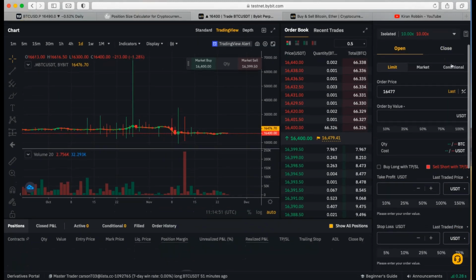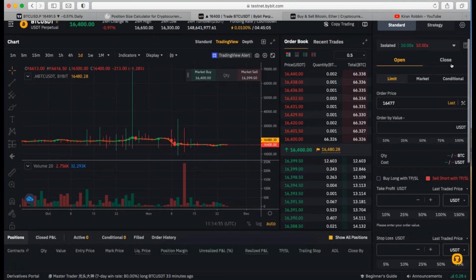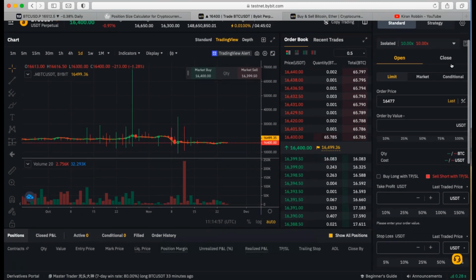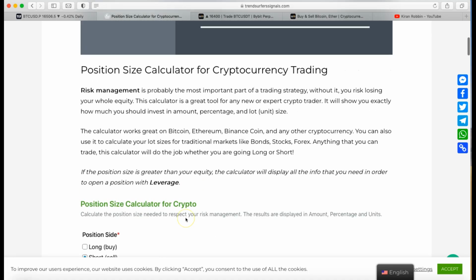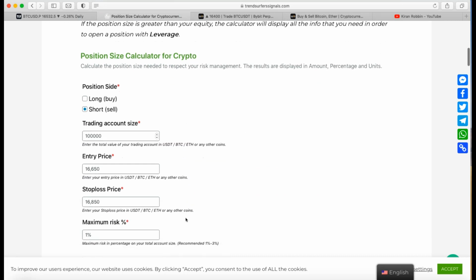So I thought I'll open up a trade today just to show an example of how to actually trade and just to walk through certain principles. So I have put a link in the description below for this crypto position size calculator. You don't actually need it because Bybit does do a lot of stuff for you, but I'm going to walk through this for an example of a trade that I opened up in the past and just to highlight some concepts.